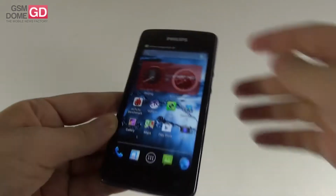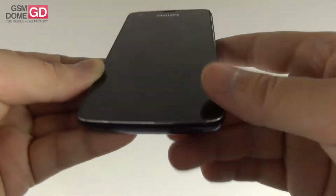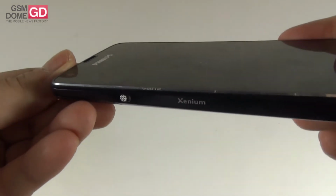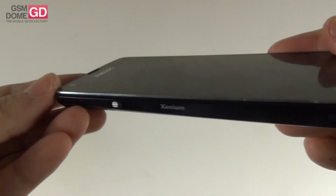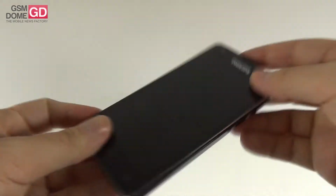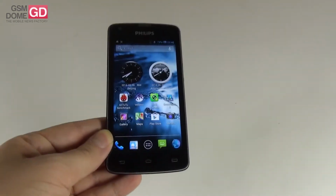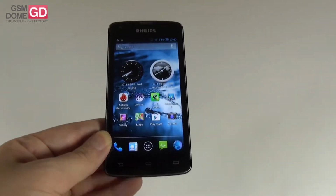Okay, so we also have a metal edge around the phone. You can see it shining here, and you can also see that the display is slightly lifted on top of the device's body and surrounded by this metal edge. It's a solid and beefy design, and if you have a thin phone, this one is not for you, but if you want a big phone with a big battery, this one is for you.